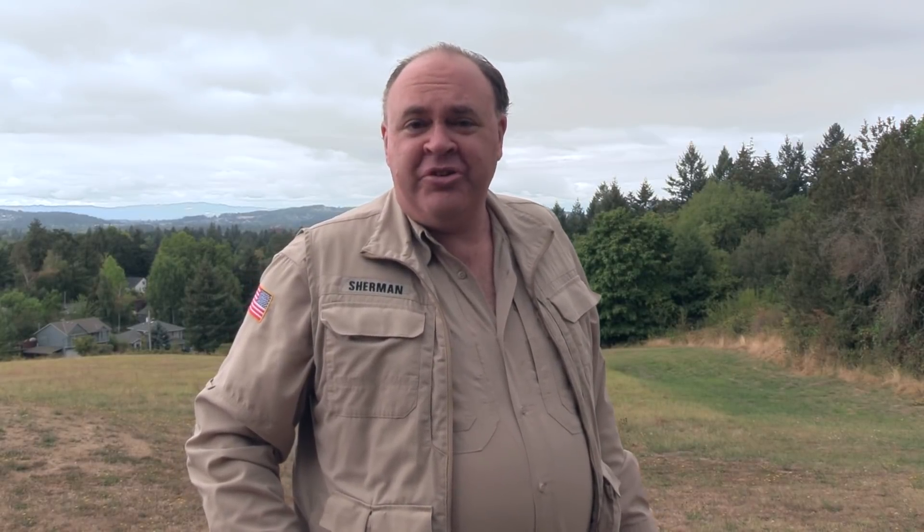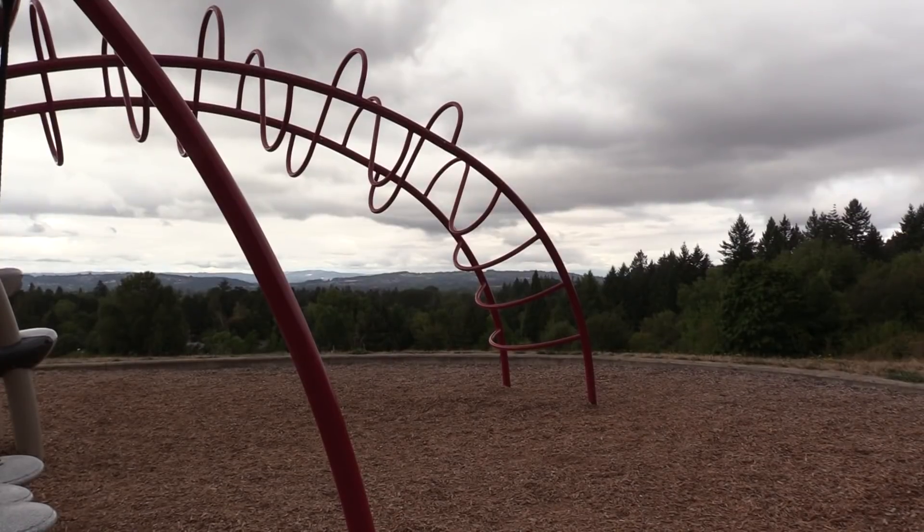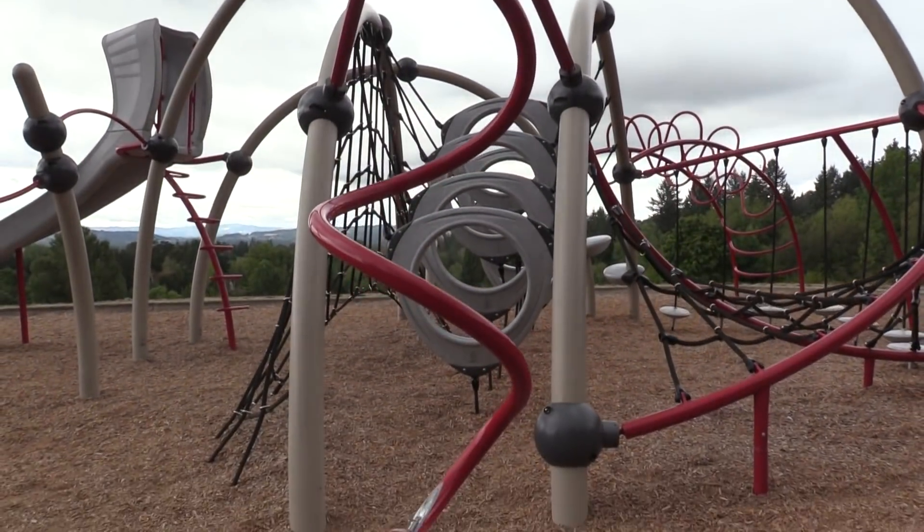Before you fly the Anaphy for the first time, you're going to want to calibrate the compass. In fact, it's not going to let you fly until you do. This is an important step because compass calibration allows the drone to account for local variations in the earth's magnetic field. To make sure you get a good clean result, remove any metal objects from your person, stand away from metal objects in the environment, and then just follow the on-screen prompts.